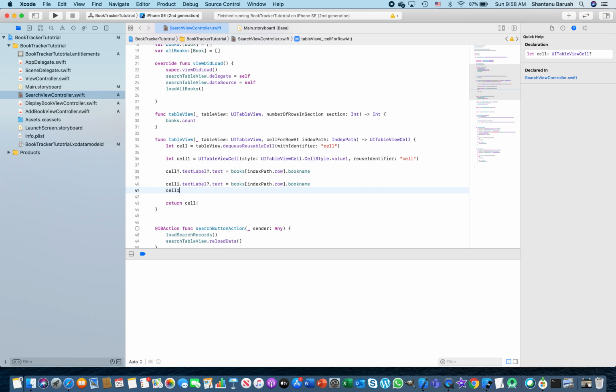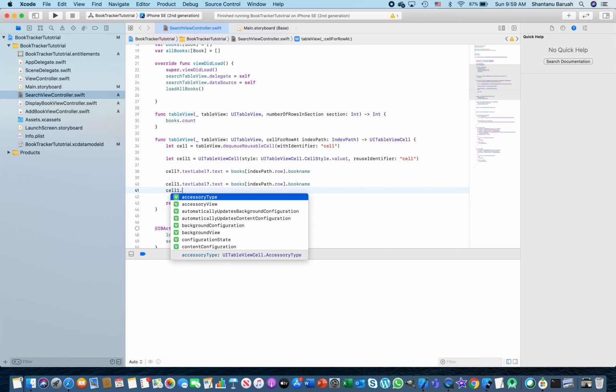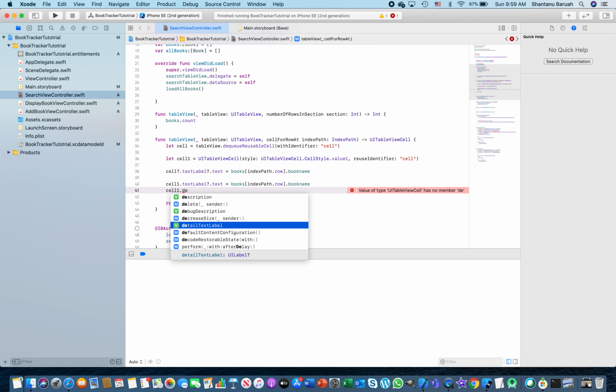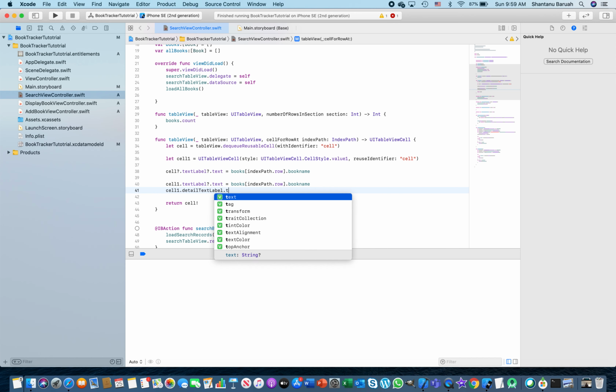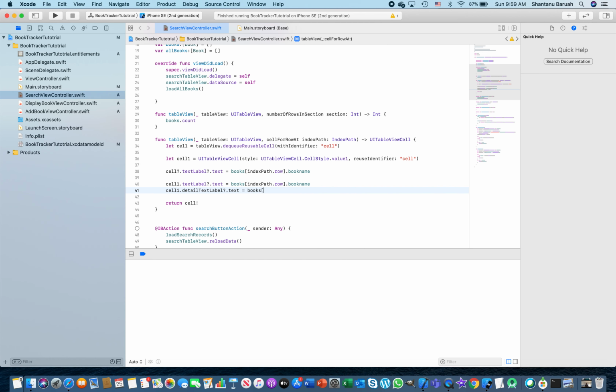So it's cell one dot detailTextLabel, I believe, right? This one, you can say text. This time you'll say books index path dot row, but instead of book name, you'll say author name. Cool. So this is what you have.